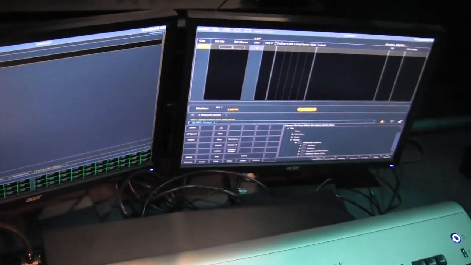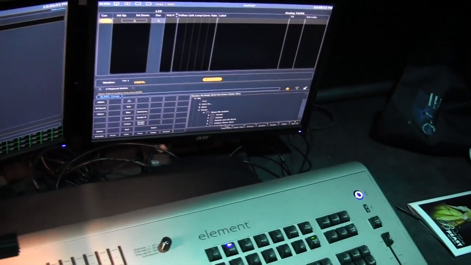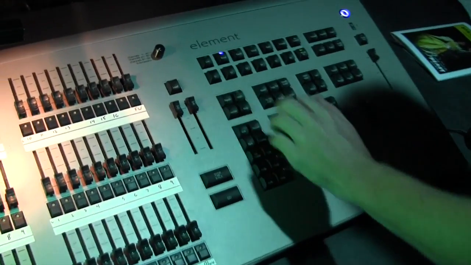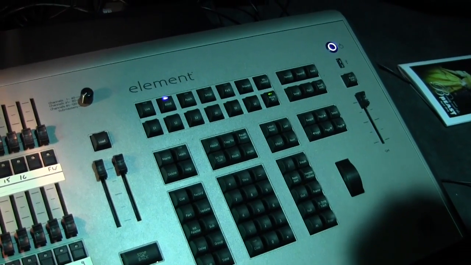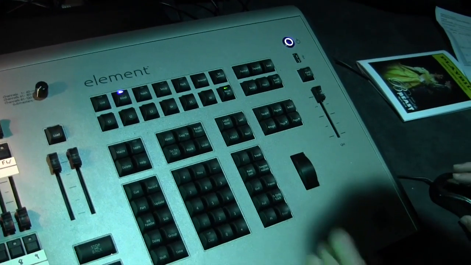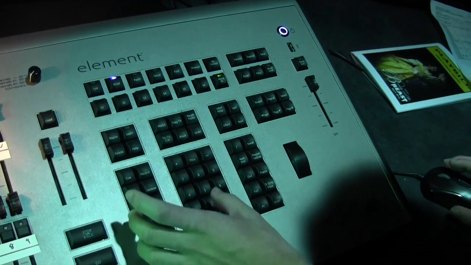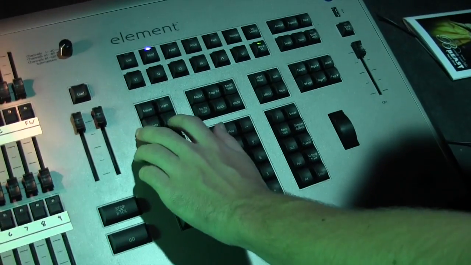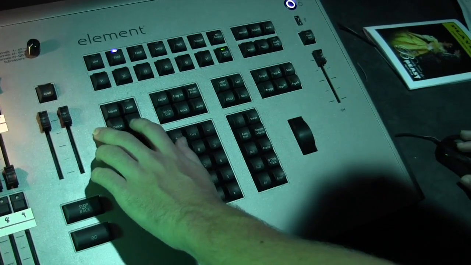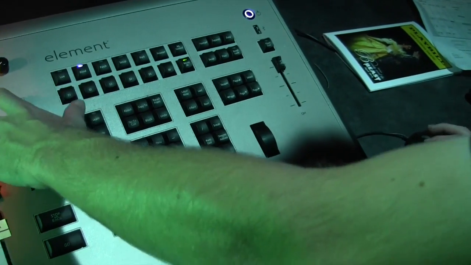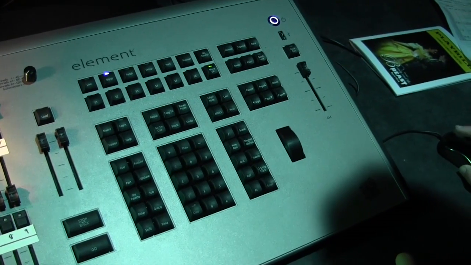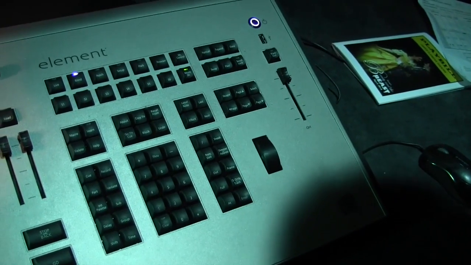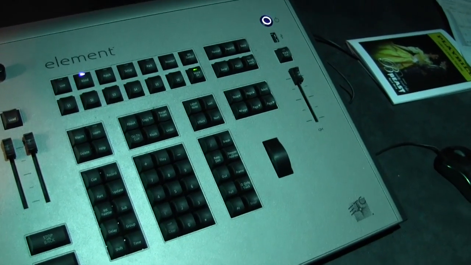Another thing that's really useful on this board is the help button, is that correct? Yes. Can you explain that to us really quick? So the help button just shows you anything that you're looking for. So say you click on a group or something like that and you hit help. Where is it? It's over here somewhere. Help? Right. I never use help because I just read the manual. Sure. But you just click on what you're looking for, say a submaster or something like that, and hit help. It'll show you most of the things that you need to do. This help thing also shows you all the key bindings that you have. Like, say you didn't have a board, you can just use a keyboard for most of the key bindings that you have.